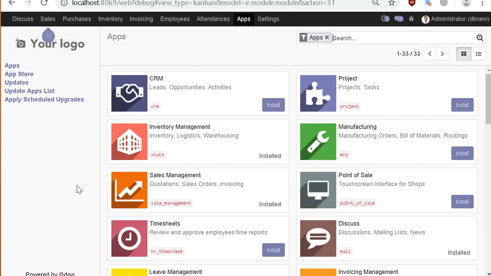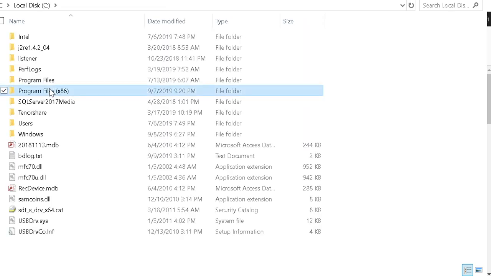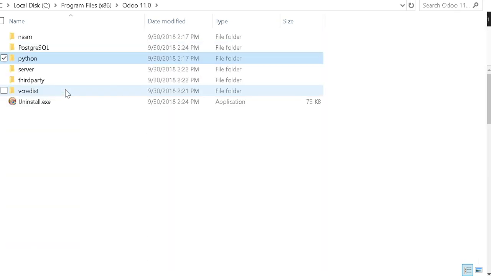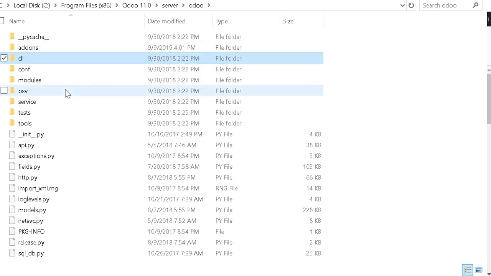So I'm going to go ahead and install the app. So I've pulled up my file explorer, and apparently this is the application, and I'm going to cut and take it to my Odoo folders so that we can install it.